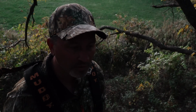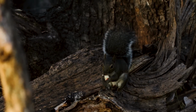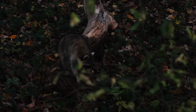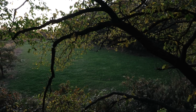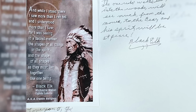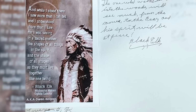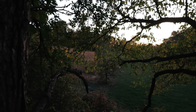It was decent. As we wrap up this hunt, I want to tell you guys a little story. My dad was down in 2020, and he left a note in the closet where he was staying, a little quote from an Indian chief named Black Elk, and I've never taken that down. Just the other day I took that down and opened it up, and he had a handwritten message in there to me. So as we wrap this hunt up, I want to leave those words with you guys, or some fine words to live by. We'll see you guys on the next one.